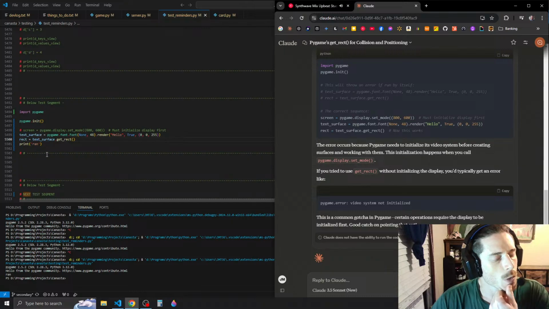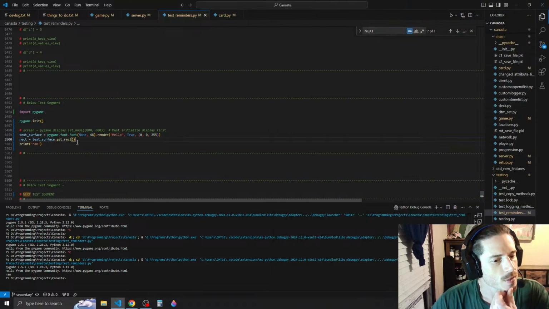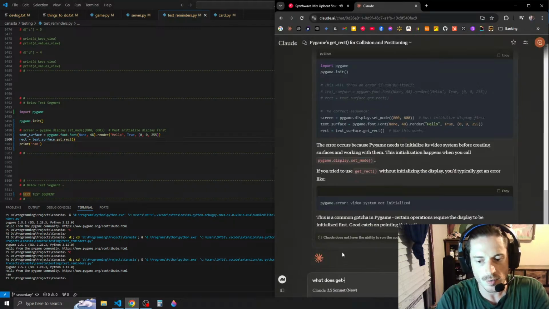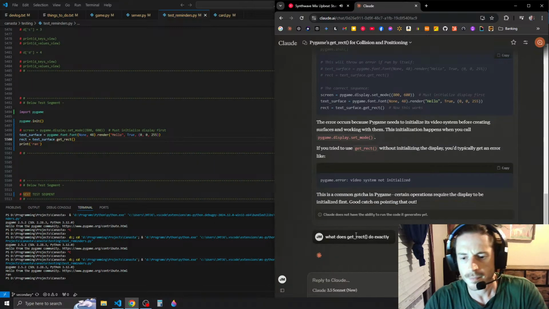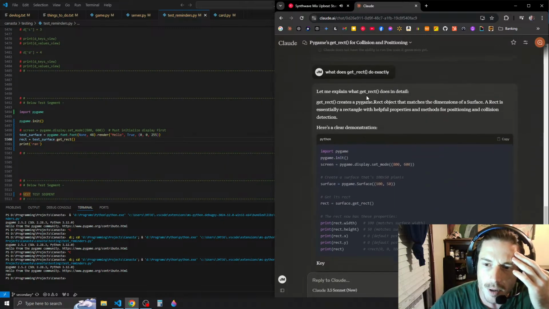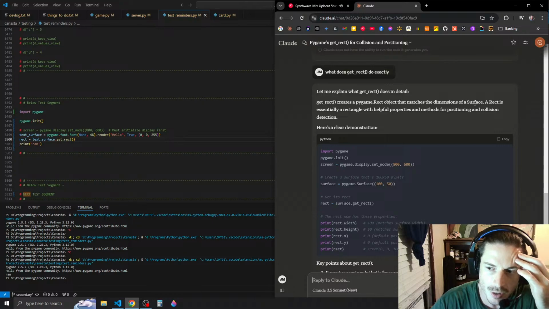So why was it... So, what does get_rect do exactly? Get_rect creates a pygame Rect object that matches the dimensions of a surface.